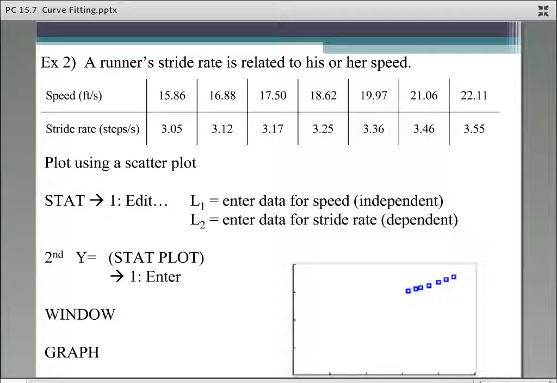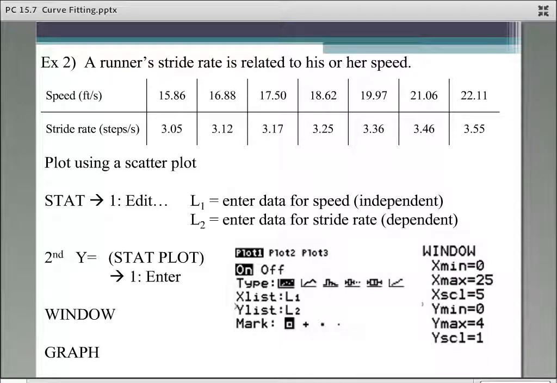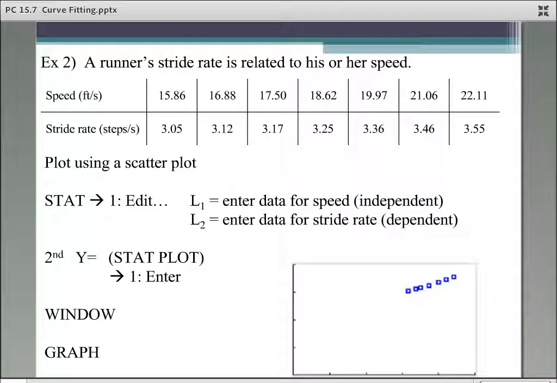You should get that. I'll go back, but you guys have it on your little handout. Okay, so that is what you should end up getting. So what does it look like? Definitely looks pretty linear to me, right? Looks like a direct linear relationship. It's a pretty close line. Looks pretty straight, you know?